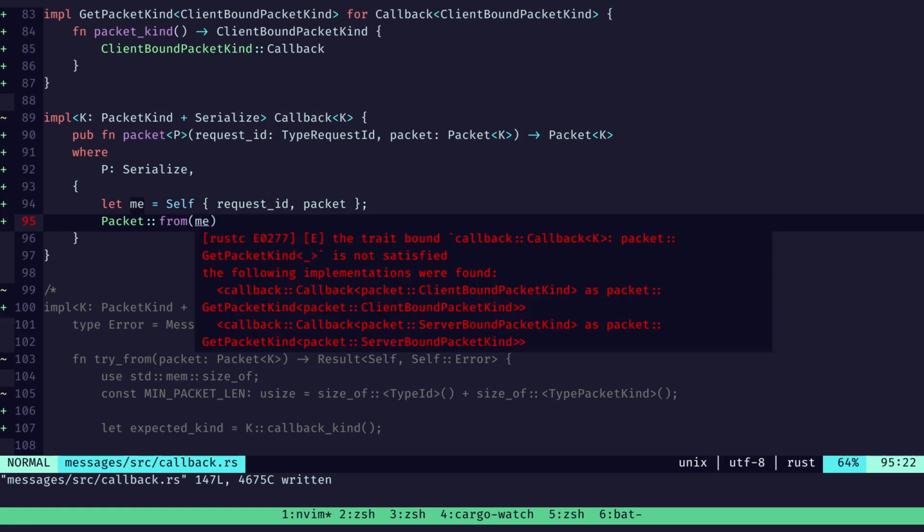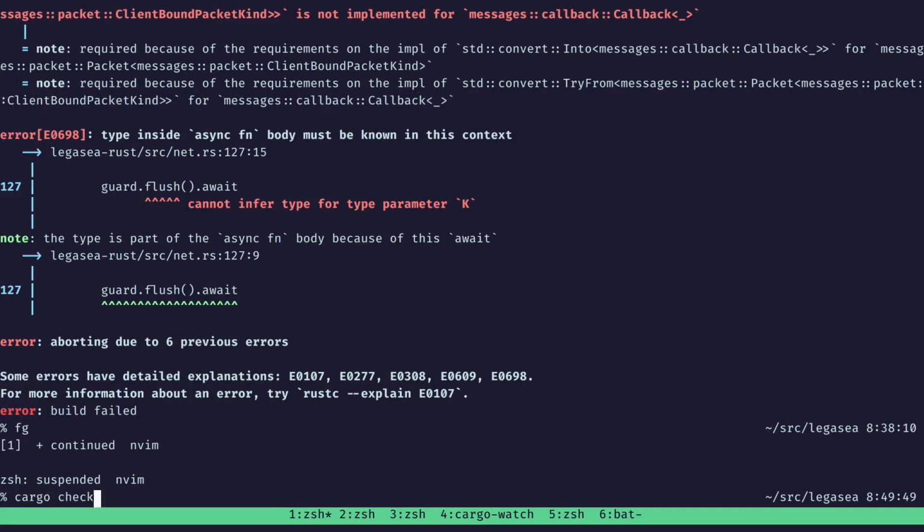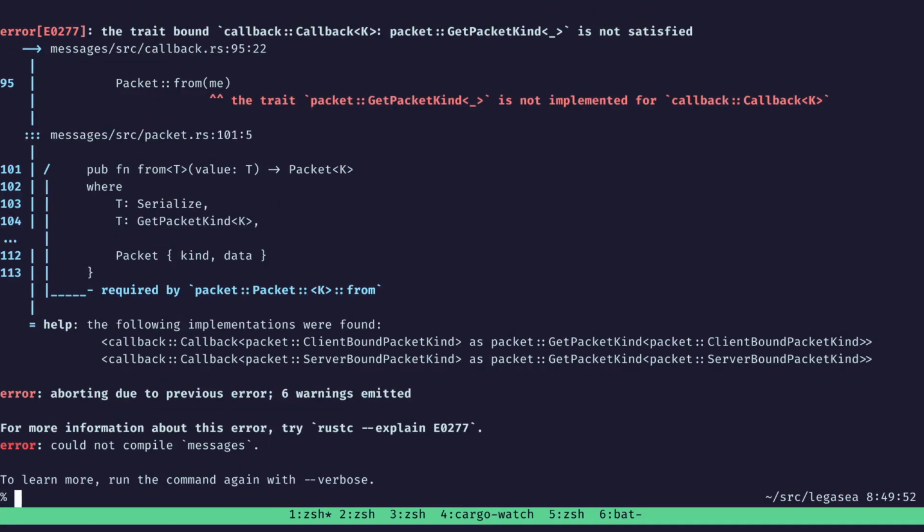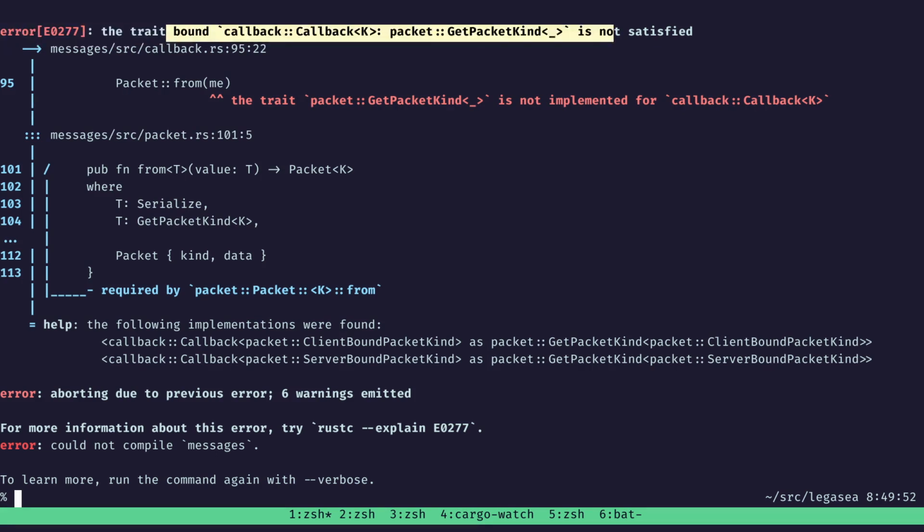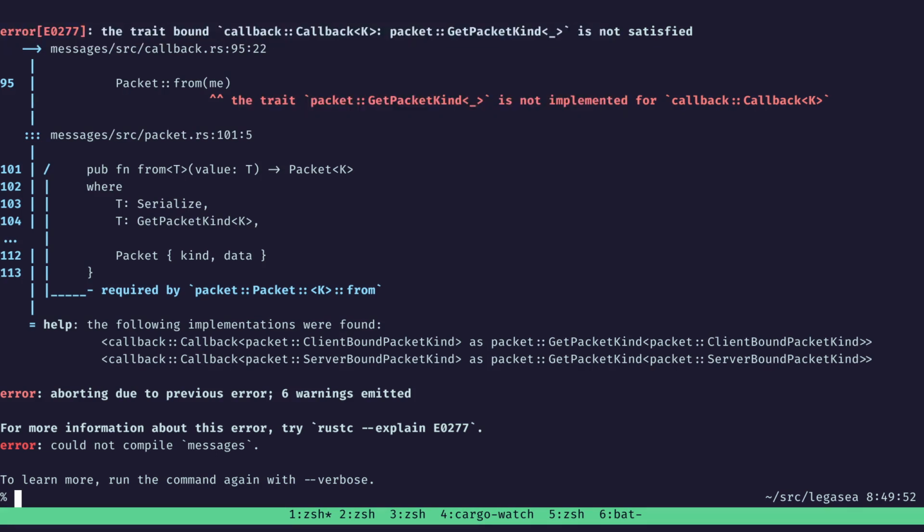So apparently this me doesn't satisfy everything, and I'm just not seeing it. The trait bound callback packet, okay, so get packet kind is not satisfied. And there were two. Okay, let's cargo check. Get packet kind is not implemented for callback of K. And why can't you pick one of those?